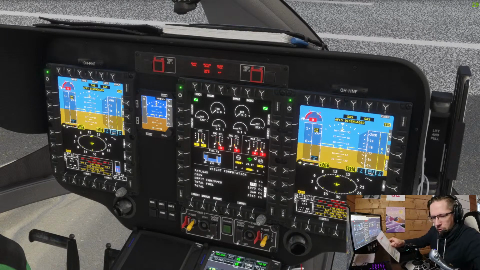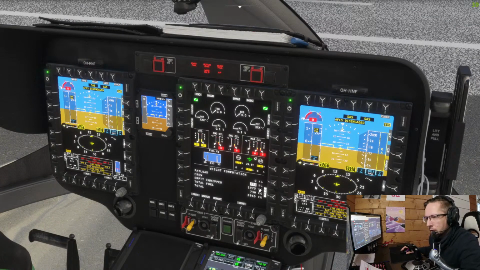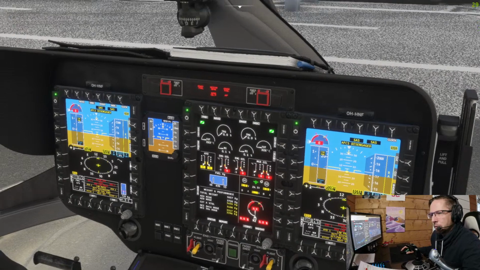Let's put Shift F, full fuel, and then about 400 something kilograms to the crew, and payload until we are near the maximum weight, 3660. Validate and previous.